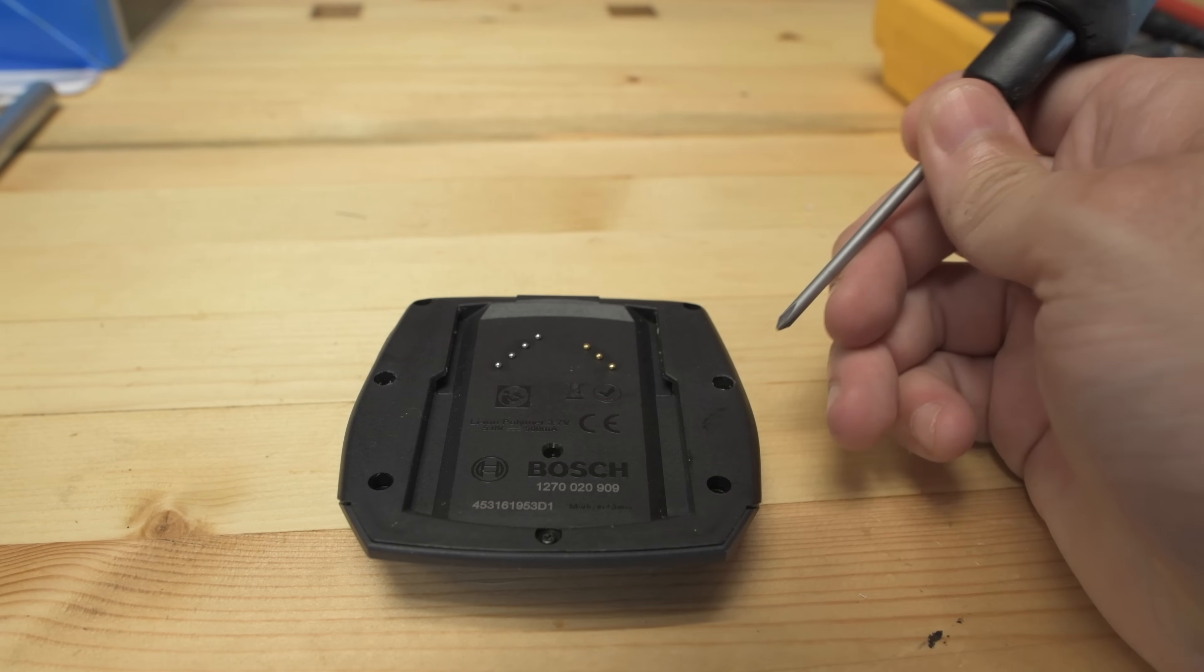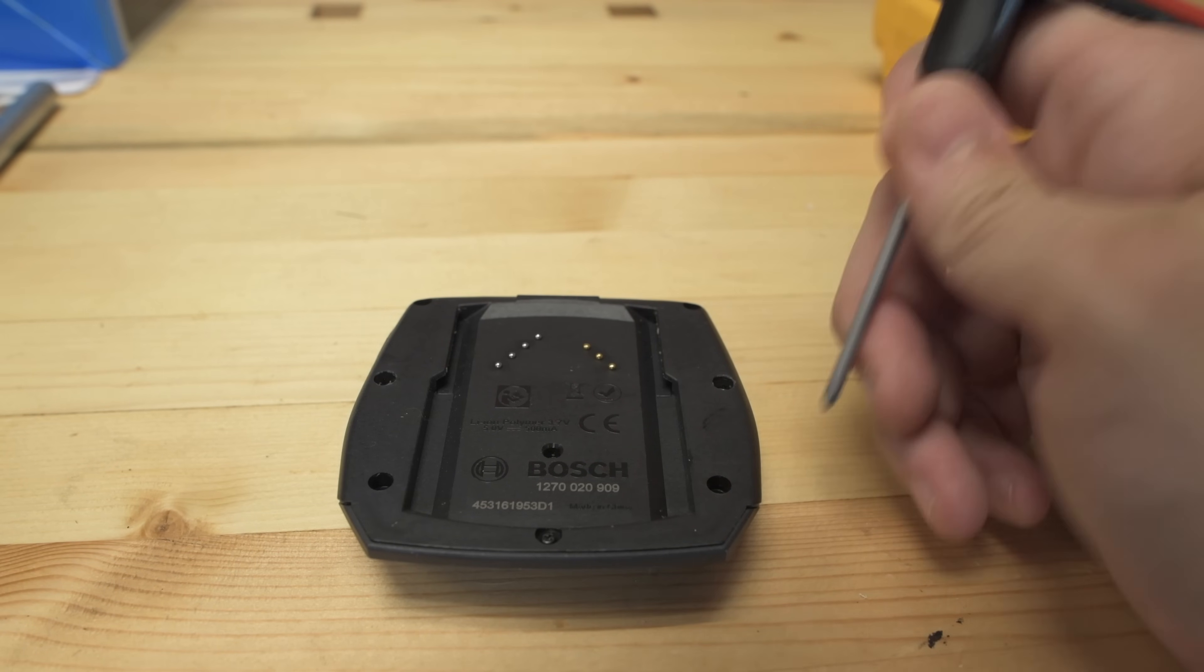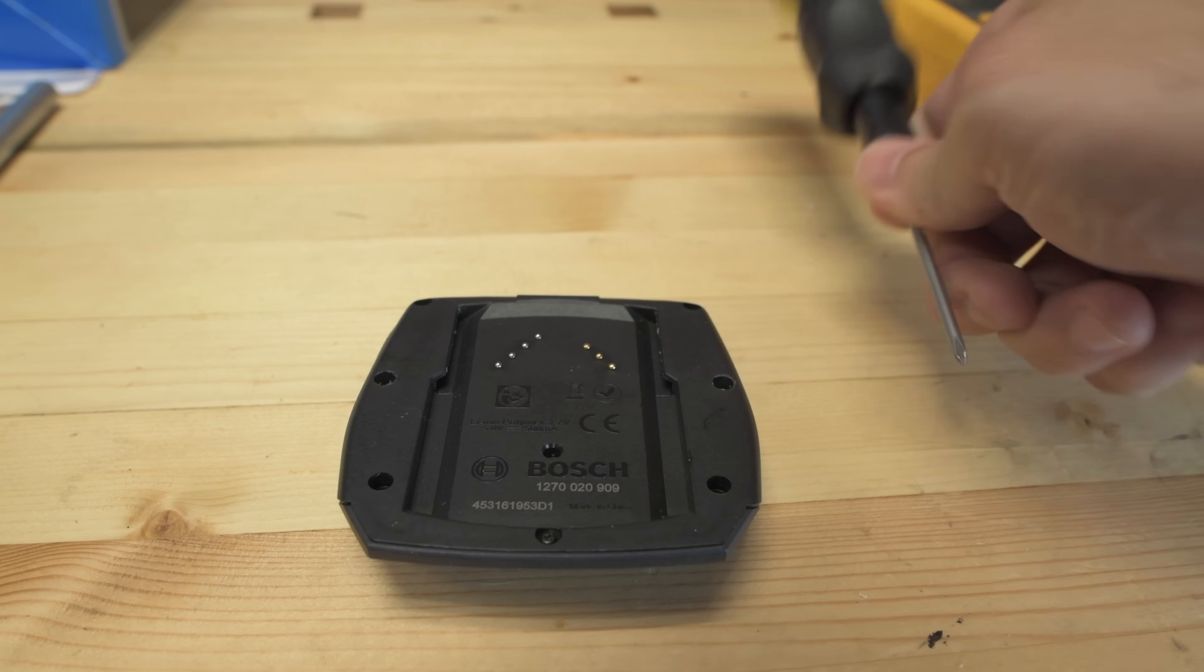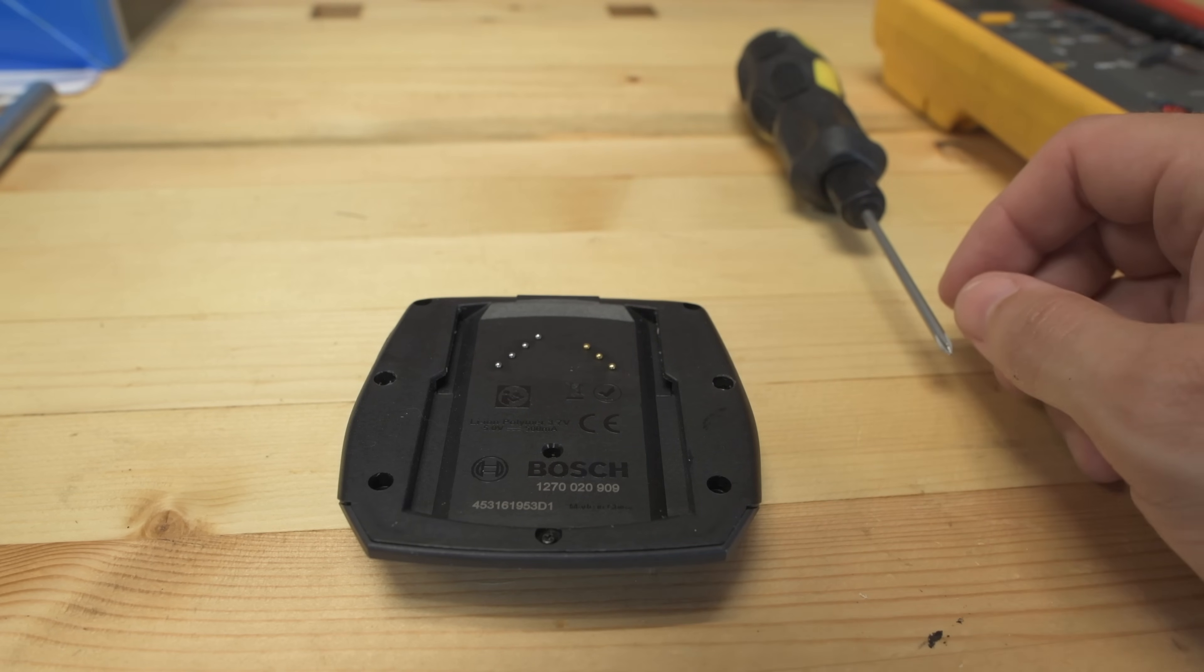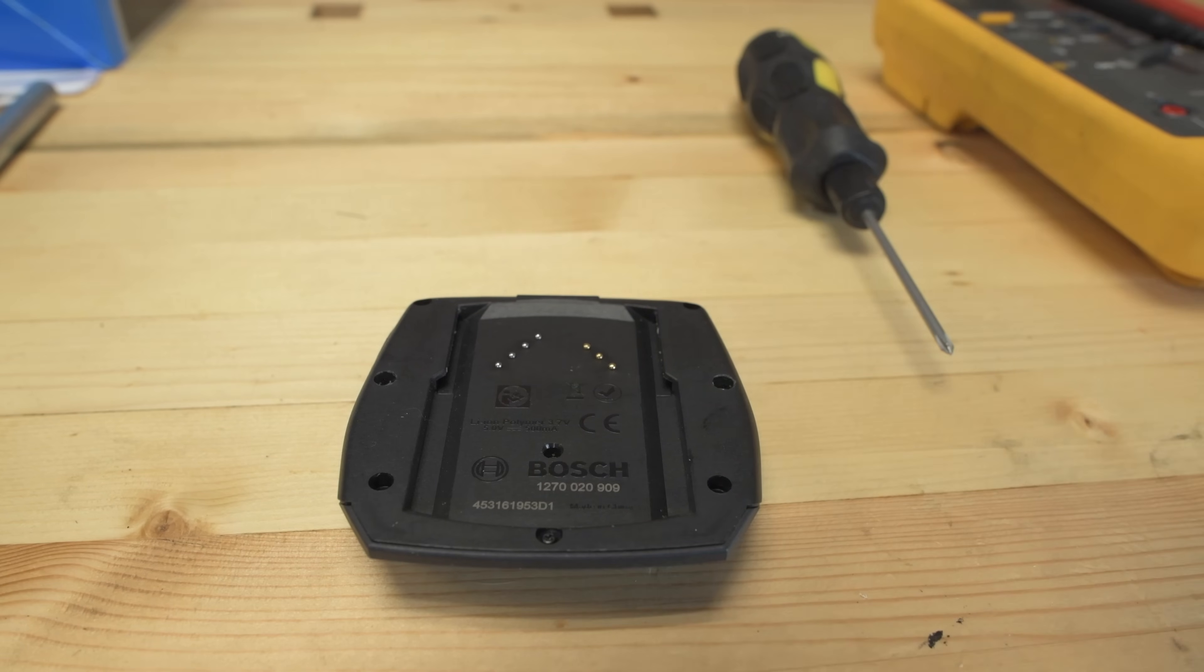Being very, very careful then, I could take a very fine screwdriver and using a lot of pressure, I could get that screw out without stripping it. You may ruin your screws doing this. If so, you might have to drill it out. That's up to you. Proceed at your own risk. It might be easier for you to just buy a new one of these. I think they're only like a hundred bucks or something, but I'll show you how to remove them next.